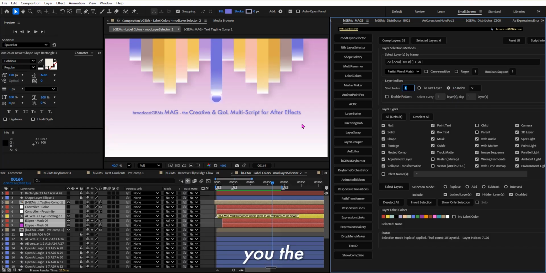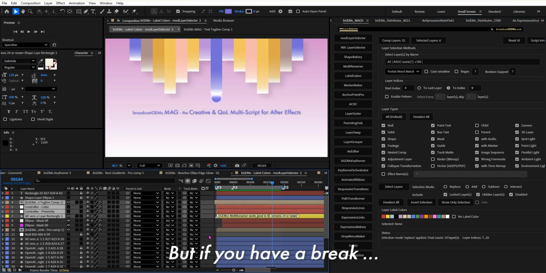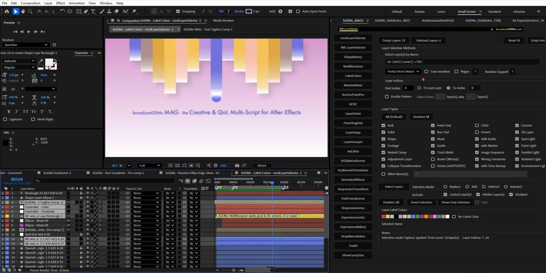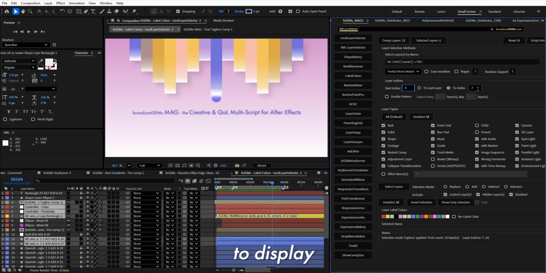So it shows you the start index 4 up to 9. But if you have a break and I shift click here, it will miss the break, right? Don't know if it's a bug or it's just a limitation, unless we want to display multiple indices or multiple groups. But this is how it works for now.